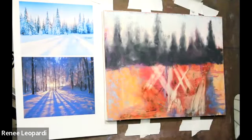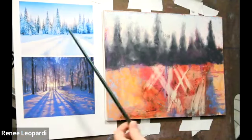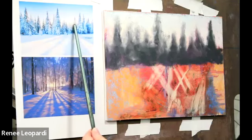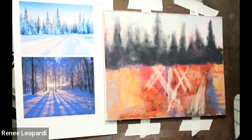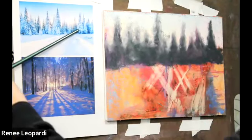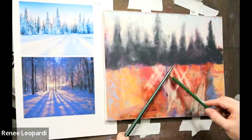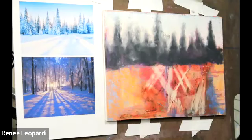Make sure that you're aware of the directional lines that the reflection is making. See how it alters as it goes. It's not all exactly the same, it varied because the sun is seemingly right there. So the reflections change direction. Just be aware of that. If you need to, sketch in a little light line to get how it changes. It's not quite the one perspective focal point. It's close though. It's a little bit similar to that concept.